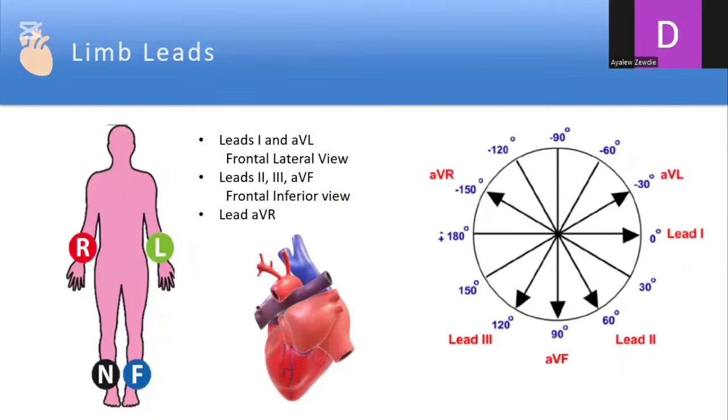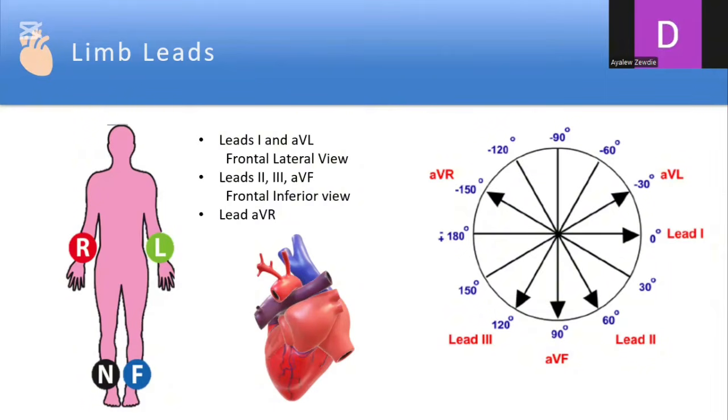So how do you get this ECG? You use different leads. We have 12 leads and 15 leads. The 12 leads have 6 limb leads and 6 precordial leads. Of the 6 limb leads, the main ones are 3: lead 1, lead 2, and lead 3. The rest 3 are augmented leads that augment the voltage of those limb leads.